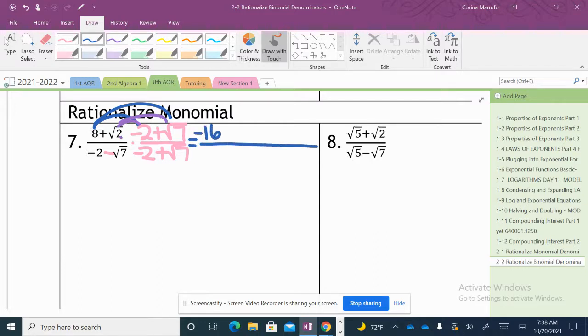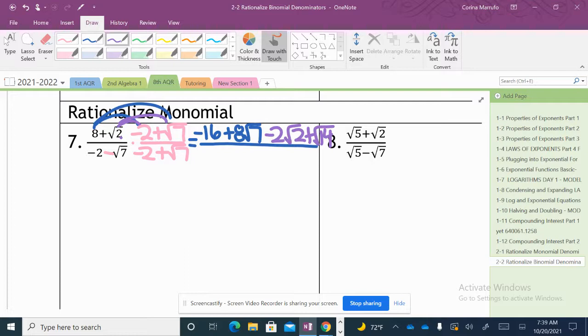And then 8 times the square root of 7 is going to be 8 and the square root of 7. Then we do the square root of 2 times negative 2. We usually write the number in the front and the square root second. Okay, so negative 2 and the square root of 2. And then the square root of 2 times the square root of 7 is going to give us the square root of 14. So here, both of them are positive, so it'll be plus the square root of 14. Both of them are square roots, yes, but they're not the same numbers, so the square root doesn't cancel out like it does in the previous problem. So all you gotta do is just multiply the numbers.